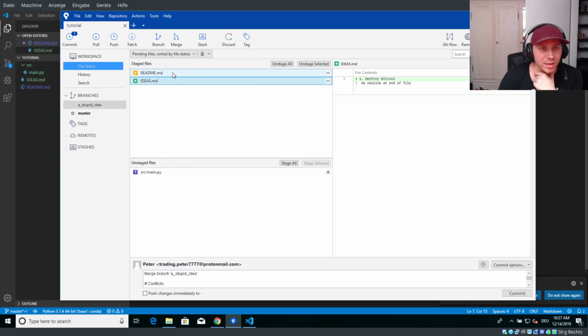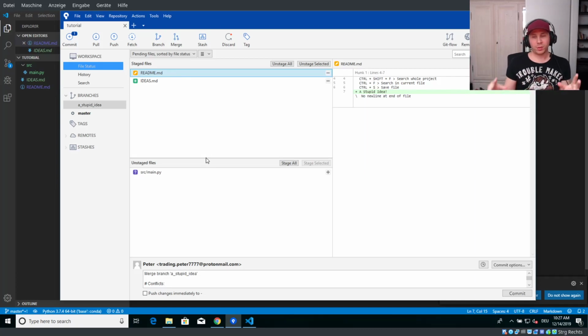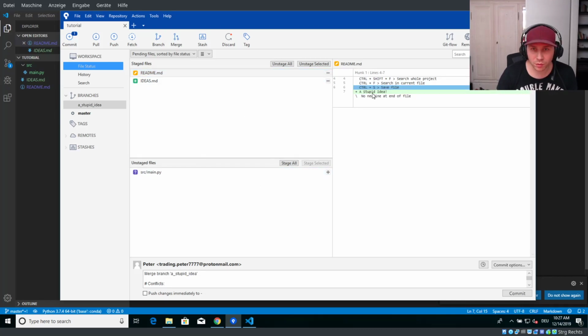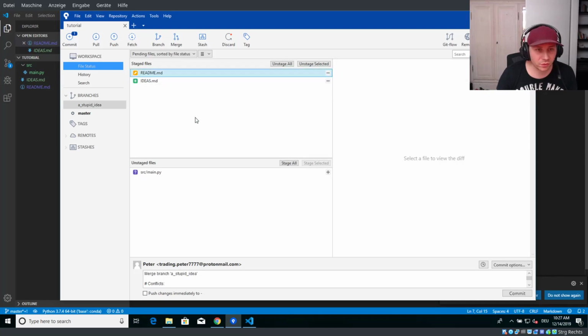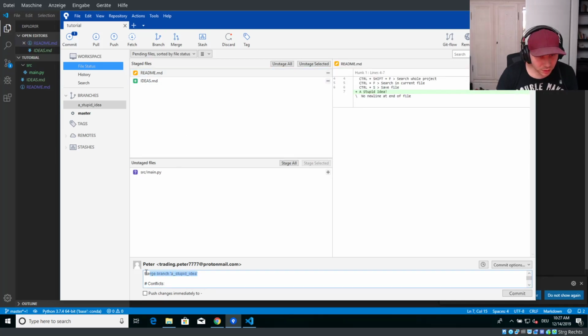So a merge between two branches is also a commit, or results in a commit, which brings everything together. So now here, we see that we have both the lines in here and the new file. Down here I can keep the commit message or change it if I want to, and then I commit this.